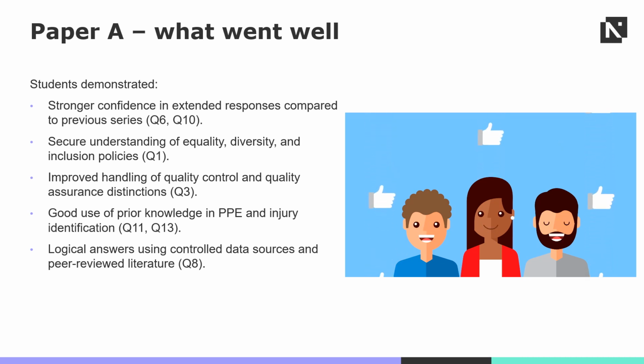is proactive. In questions 11 and 13, students demonstrated good use of prior knowledge in PPE and injury identification, showing that health and safety content is being reinforced effectively. Finally, many students gave logical answers using controlled data sources and peer-reviewed literature, as highlighted in question 8. This shows they are developing an understanding of data reliability and scientific standards. Together, these areas reflect growing confidence, especially with AO1 recall and some early steps into AO2 application.